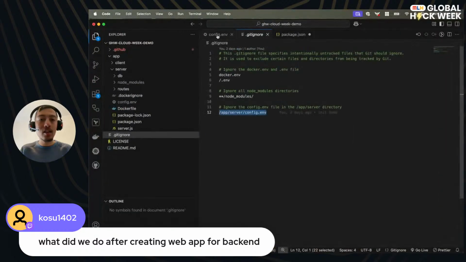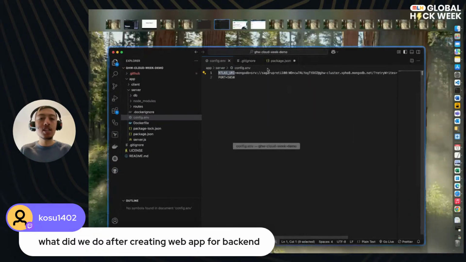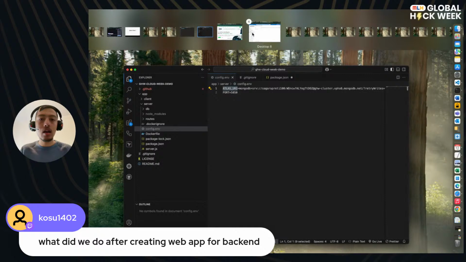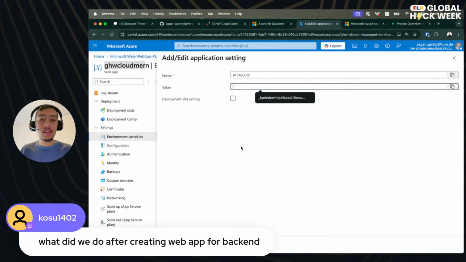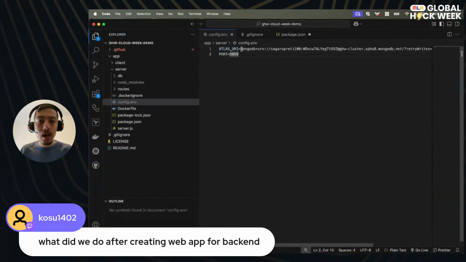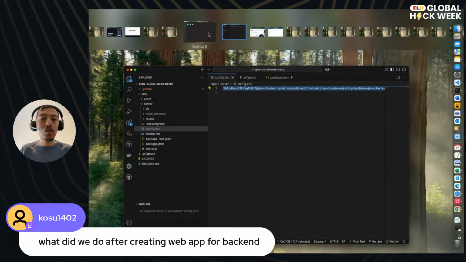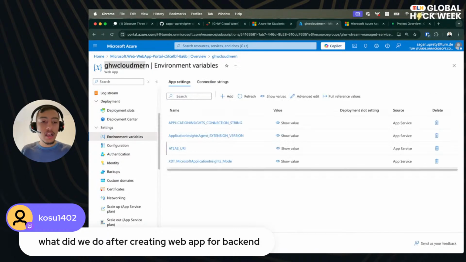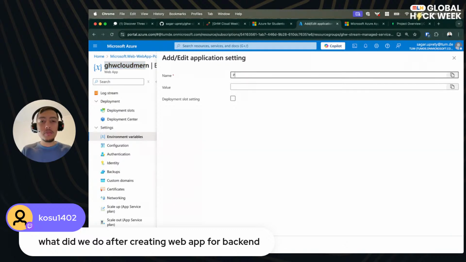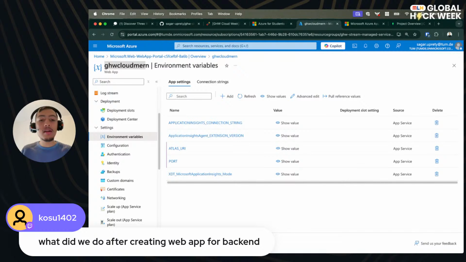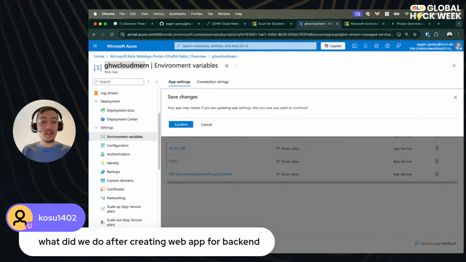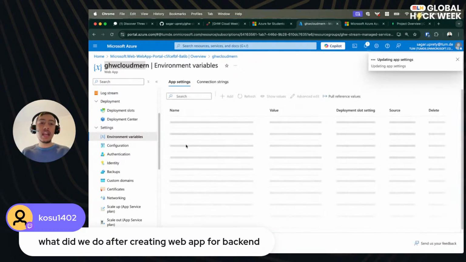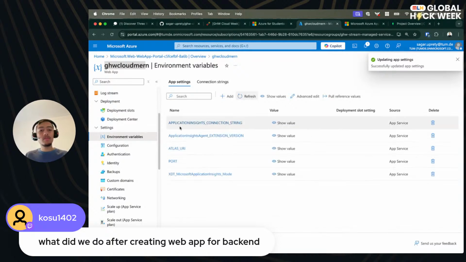So we just need to add the environment variables. First we need to add the Atlas URI, and you get this from the Atlas portal that I showed you earlier. What was the value? The full string after the equals sign, the total string. And then I need to pass it over here as the value. Yep, so this is going to be the value. I need to click on apply, and I also need to add the port, right? So 5050, and click on apply. And then I need to click on apply again. So that is the step that I missed previously. So yep, I will click on save changes, and now you have the variables. That is all that we did till now.